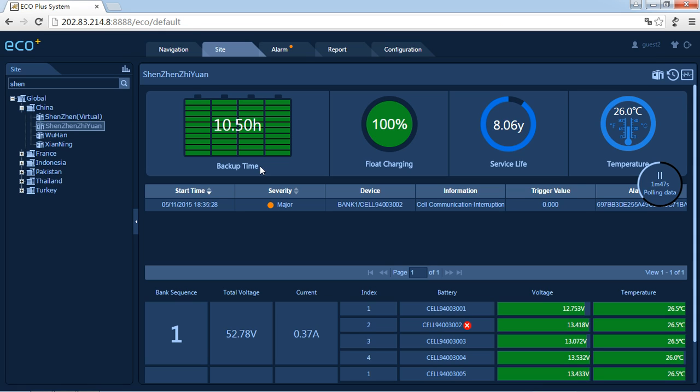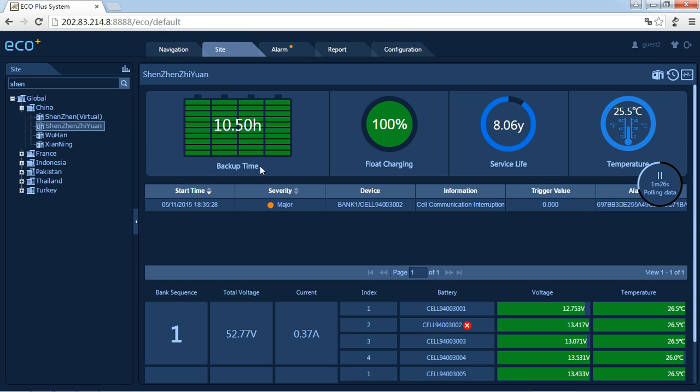For BSB, we have this particular innovation that can provide a much more accurate backup time forecast. Based on this accurate backup forecast, our users can optimize their OPEX dramatically.